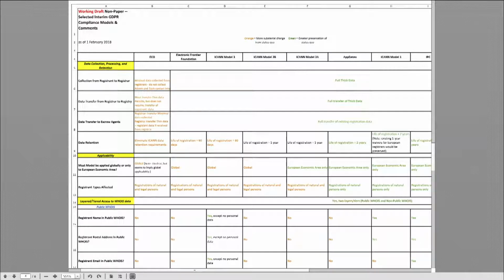Again, just to repeat, the purpose of this non-paper is not to be conclusory or to point to a specific conclusion. It's to make sure we're capturing the differences, we're capturing the similarities, and trying to drive it toward finding a final interim compliance model. And so we really appreciate any thoughts or suggestions that you have about how to improve this, what we might be missing on it, what might be inaccurate or incorrect, or what could be perhaps a data point that we've not yet captured across. And with that, I'll pause, and I think we could go to questions.